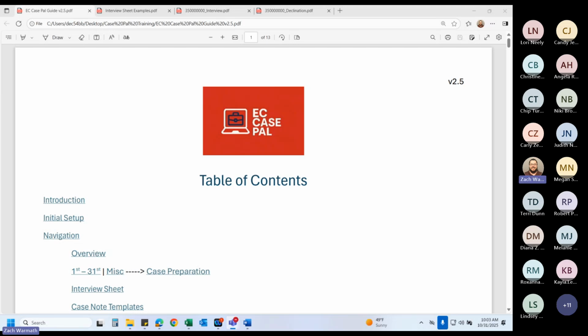Next, and probably my favorite feature, is going to be autofill. You will hear me use this term quite a few times today. When I say it, I'm referring to case notes and declinations. These features are some of your biggest time savers. If certain information is filled out within the CasePal, you will not have to input that information again elsewhere. We'll talk more about that later, but as a quick example, once a case number is typed in there, you're done. You don't have to type it in again. It's going to pull it over to all the other spots in the CasePal, and into declinations. If you have a customer's name, it'll pull that over into case notes and declinations, etc. We'll go into that a little bit more later.